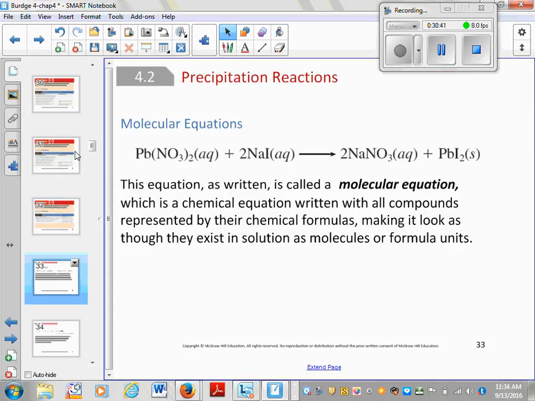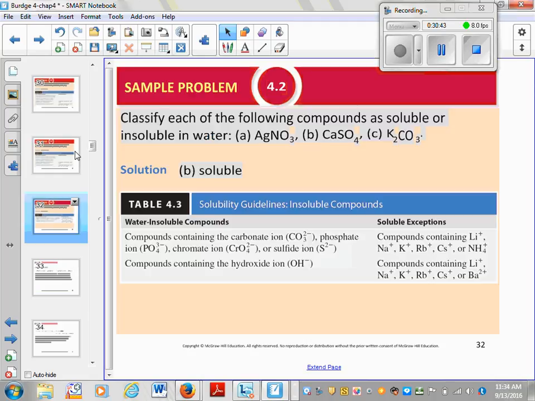I don't know why they made that B again, because they did B twice. Yeah, B is insoluble. C, that should be solution C, is soluble. And you can see carbonate is insoluble, but potassium is one of the exceptions. Because if you think of calcium carbonate, it's commonly limestone or chalk. And as far as I know, chalk is insoluble. Limestone is insoluble.